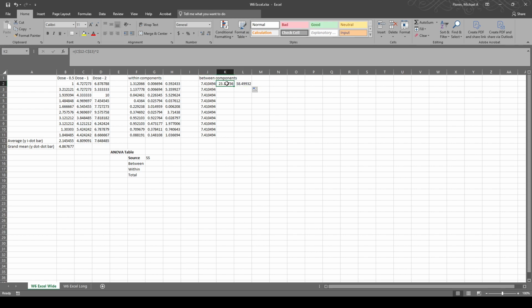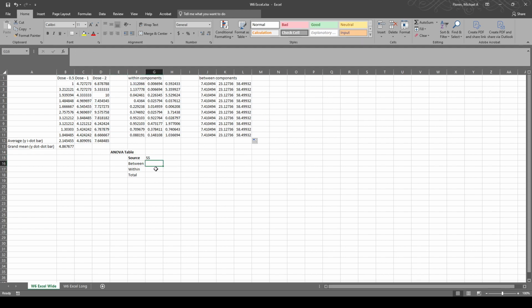Now, when I copy this over to the different groups, each group is going to have a different component. But for each one of these data values, I'm kind of repeating this process.